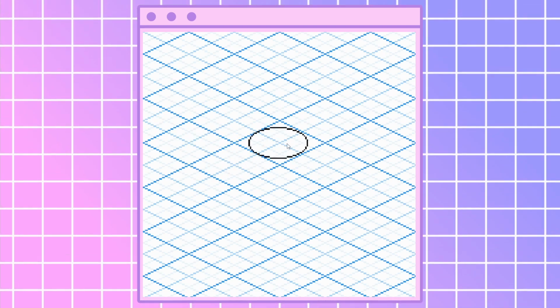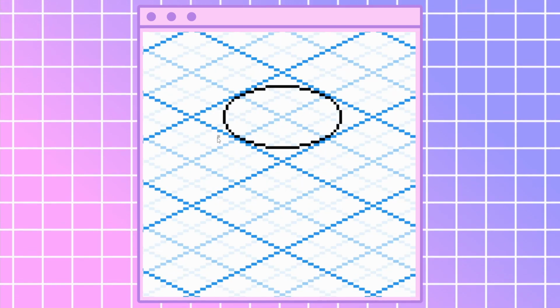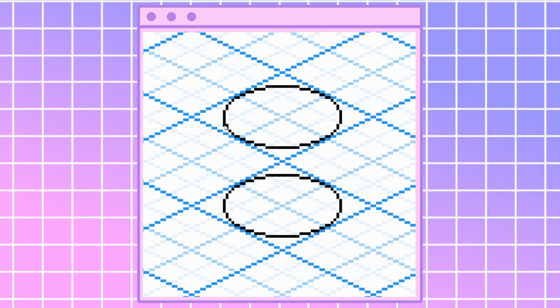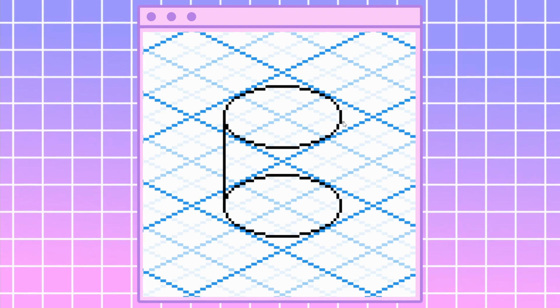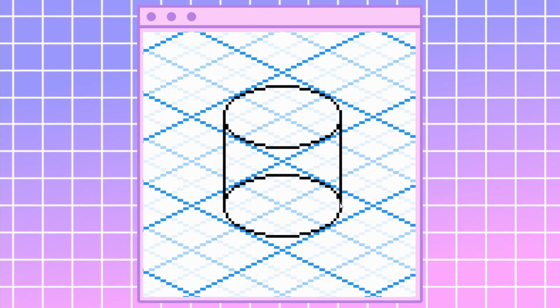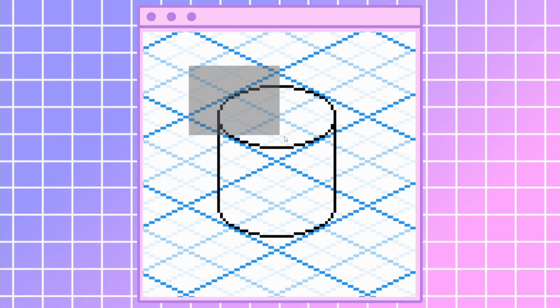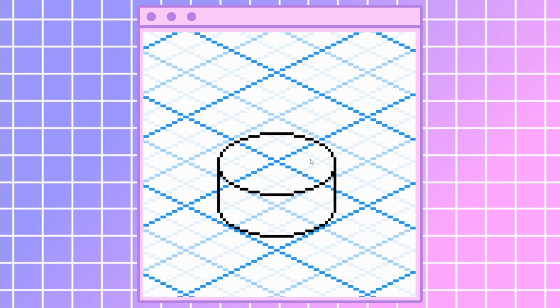Now, if you wanted to make a cylinder out of it, paste two circles, one will be the bottom of the cylinder and the other will be the top, then connect them with two lines and there you go, a cylinder. Clear out the lines that are supposed to be visible, and that is it. You can also change the height of the cylinder very easily if you wanted to.